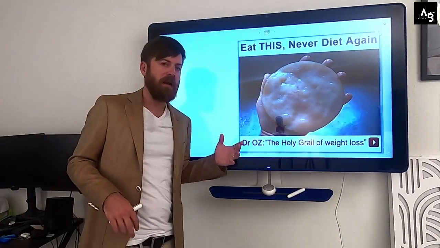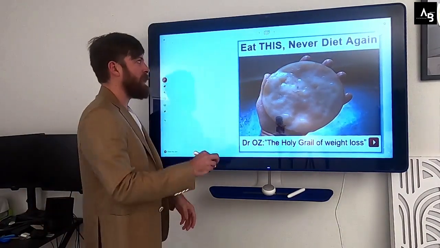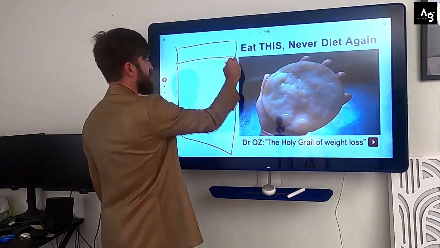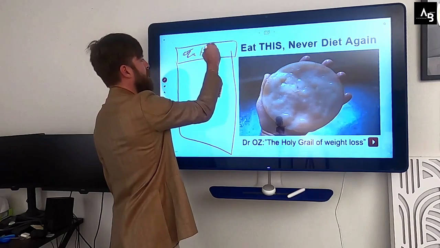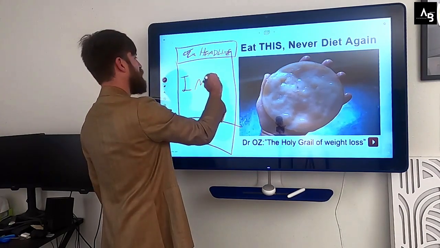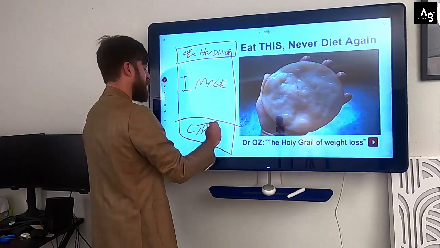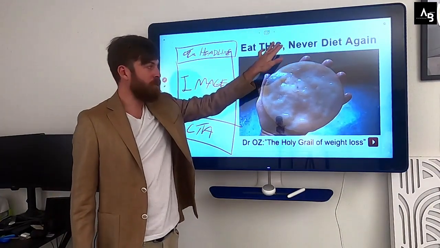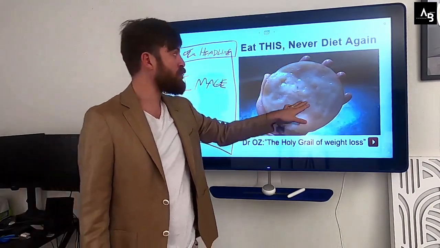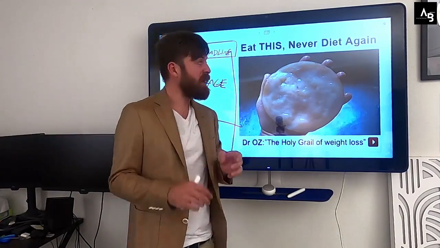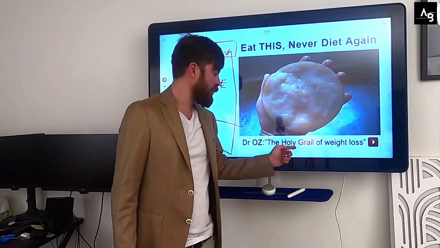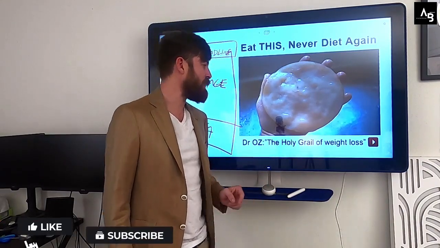Another aspect that I like about this sort of ad is that it's very simple. You have the top, let's just put the ad like this. You have a headline, you have an image, and then you have a CTA. Okay, so it's very simple. Get their attention with the image, get a little more specific interest with the headline, and then bring it home with what you want people to do next with the actual line of text.